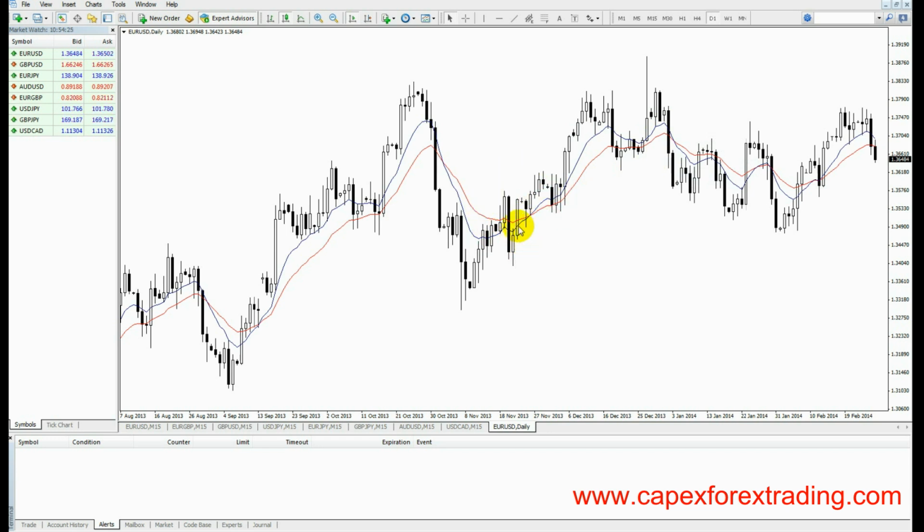So we've got an upward sloping 10-period moving average. We've got a 20-period moving average that is slightly lagging behind, but it's still sloping upwards. So the only thing we're really looking for is a crossover between the 10-period moving average and the 20-period moving average to confirm the uptrend that began at this level here. We have a great example in one of our other videos of how we use this crossover to confirm uptrends with other indicators. So if you want to look at our commodity channel index indicator video, then please do so for a bit more of a clearer picture of how this indicator can be used.